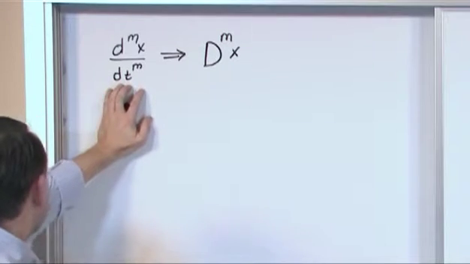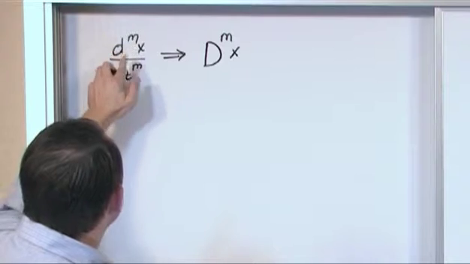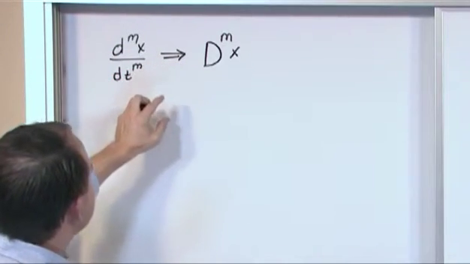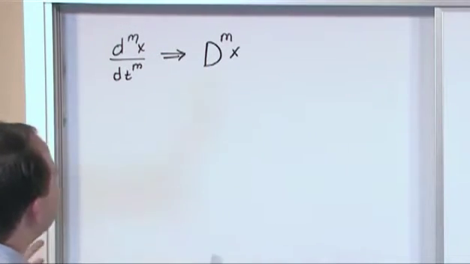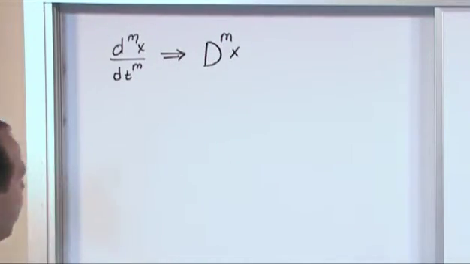So we have a fraction d nth x dt to the nth power. Well we're going to rewrite it as any time we see a capital D we know that it's dx dt basically, or it's d dt really is what we're trying to say. The superscript tells us what derivative we're taking.